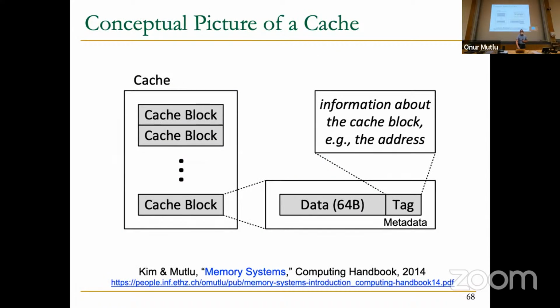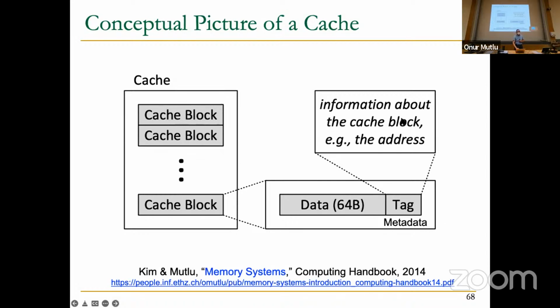At the high level, this is the conceptual picture of a cache. It has a limited number of blocks that you can place data into, and each block contains some information: data and metadata. Metadata is sometimes called a tag store, if you will. The data in this case is 64-byte blocks, for example, from physical memory. You cache 64-byte data blocks.